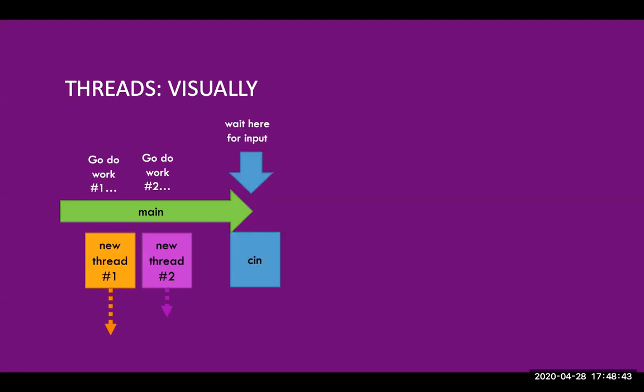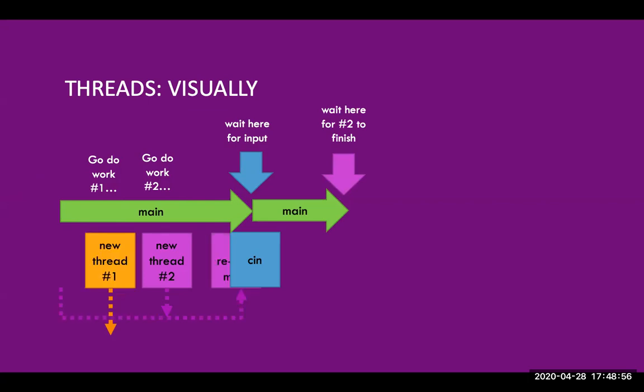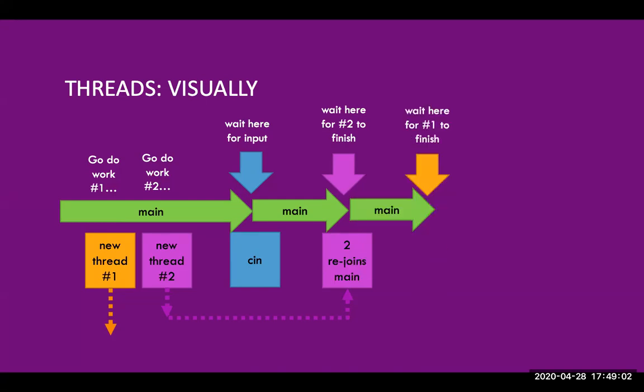And we said also that cin was, in terms of pausing a thread, one example of a routine that we use all the time. We may not have thought about it that way, but it's actually pausing the main thread. And the thing for us that's critical is rejoining threads. And the method is called join. So we take the name of the instance of the thread and we join it back. And we essentially wait there until the thread finishes.